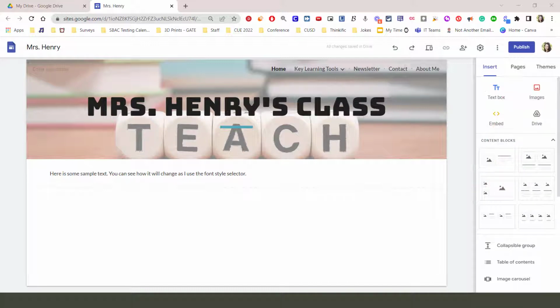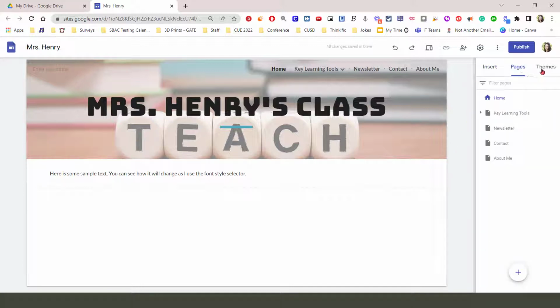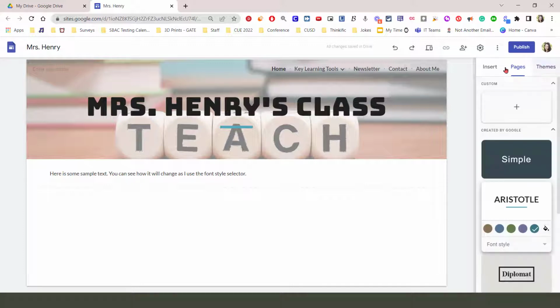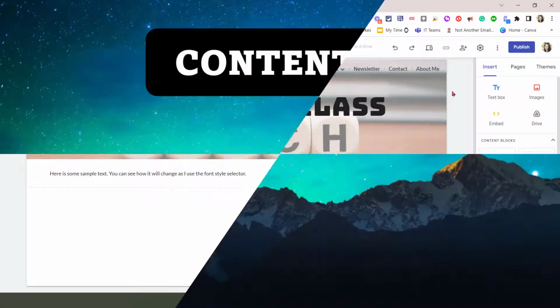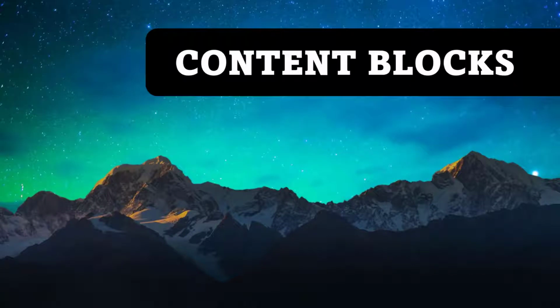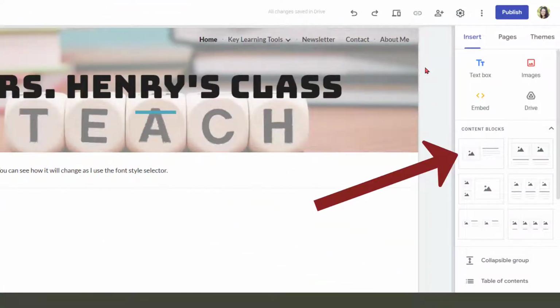And for this session, we're going to start off by clicking on Insert, located right here. If you were previously on pages or themes, you would need to scoot all the way over here to Insert. I believe it usually defaults on Insert. So if you have stepped away from Google Sites and you are coming back, it usually goes to this specific spot automatically. In this editing space over on the right-hand side, we see what are classified as content blocks.